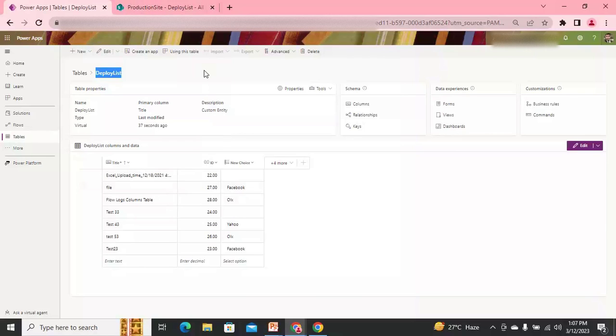Okay, now suppose my front end, my application is interacting with my Dataverse table. So take example, if I create something here, let's say test, okay, test virtual entity, and the choice column. Okay, yes, I can select the choice. So I have created one record from my Dataverse.